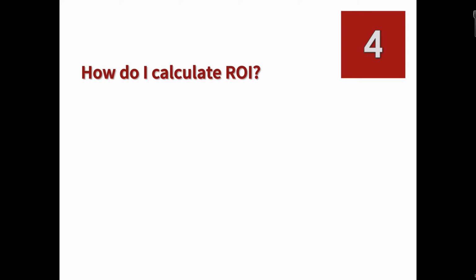So the first thing I need to do is take a look at my total benefits. We did this on the work request. We took a look at things like increase in revenue. Now the only problem with that is we can put down, okay, this is going to increase your revenue. For the ROI, we need numbers. So this is not a guess. This is not something that I project. This is something that I actually know can happen.